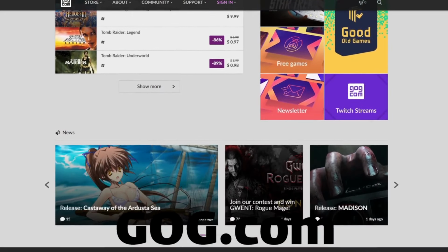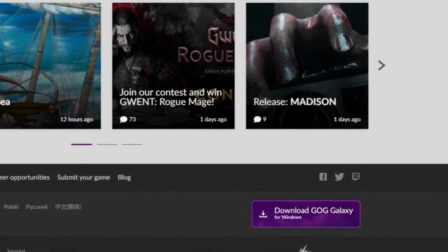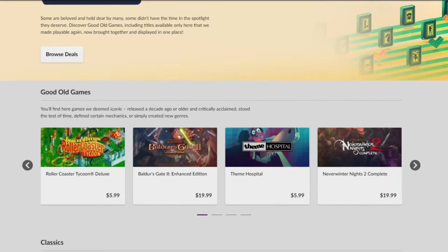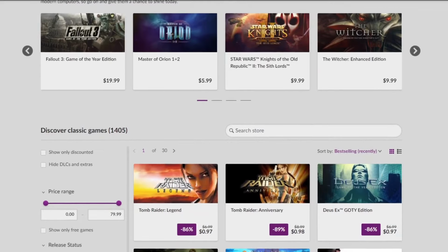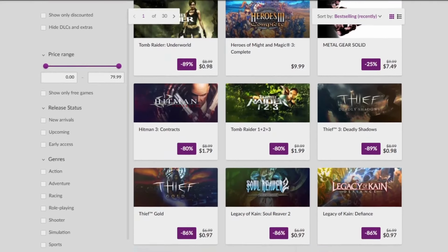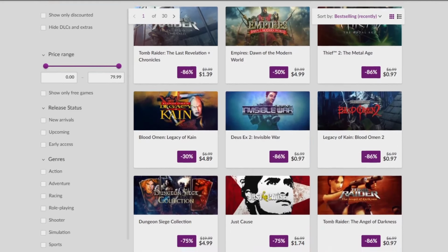See, most storefronts allow you to launch games through their own launcher, but GOG gives you the option of buying games that are standalone pieces of software, so you don't need a launcher to run them at all. This is because GOG.com games lack any sort of DRM. Now, what is DRM? It means digital rights management software. Basically, it fights piracy, but can also make a game more buggy.